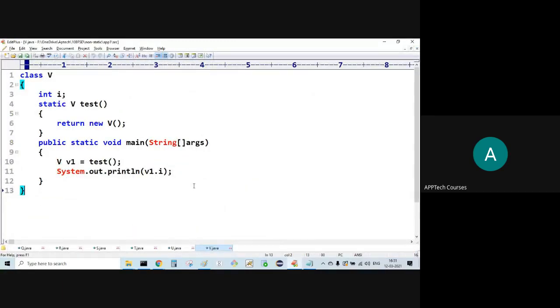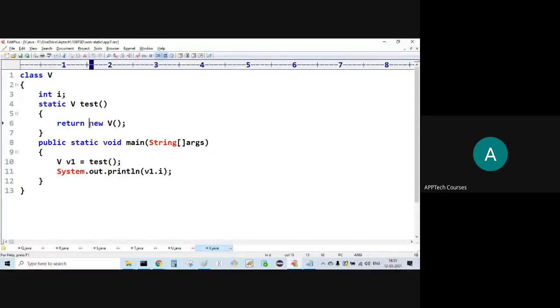While returning, I'm creating the new object. While returning also, you can create the object. Here, return type is V type, class type only.